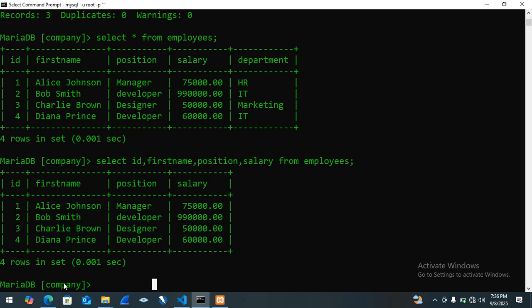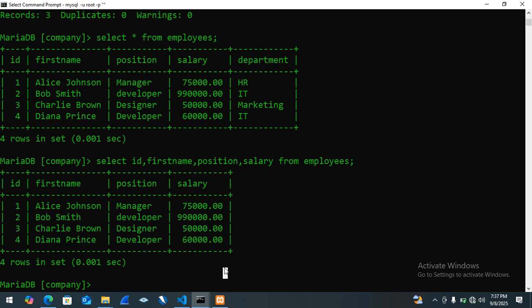For example, here we want to update some data. This name, Charlie Brown, is in the marketing department, and is a designer. Let us level up this person, as he is the one earning a small amount of money. So let us promote this person. We are going to promote this person by updating the position. Let us update this person's position.